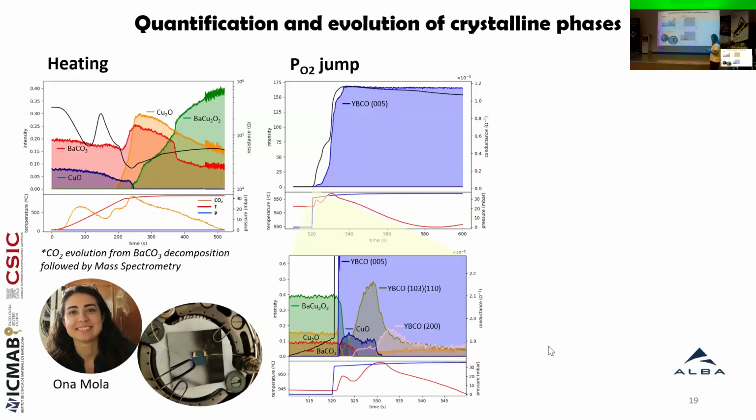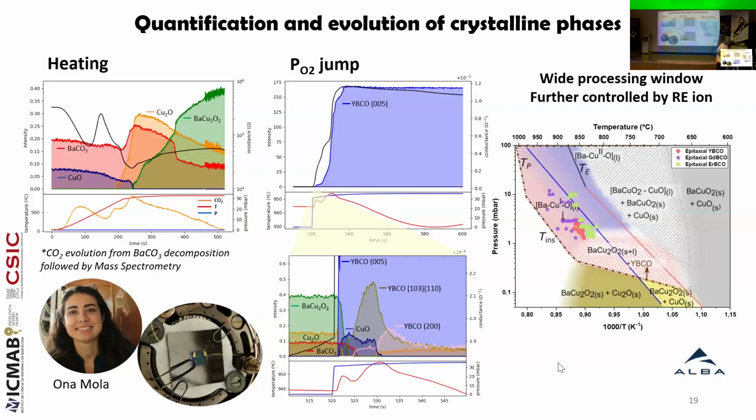And if we zoom in on the very first seconds after the jump, we can see that actually there is a little bit of randomly oriented grains. However, they reorient into a fully epitaxial film after just 10 seconds here. So we studied different rare earths. Here you can see the plots for YBCO, gadolinium BCO, and erbium BCO. And they have wide processing windows of c-axis orientation, which are actually controlled by the rare earth. They are different for gadolinium, yttrium, and erbium. And this is a part of the PhD work of Carla.